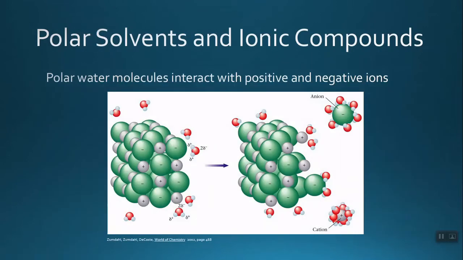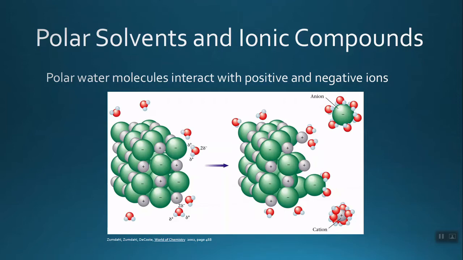So let's discuss why polar solvents dissolve ionic compounds. Well, ionic compounds, we just talked about, consist of a cation and anion, which is positively charged and negatively charged. So if you take a look at this picture here, here's our positively charged cation and our negatively charged anion. Well, when it gets dissolved in, for example, water, because water is a polar molecule that we've known since biology. Well, polar, we know there's a partially positive side and a partially negative side, right? We didn't talk about this in our previous slide, but we did talk about it when we learned about polarity back in the unit when we talked about Lewis dot structures.